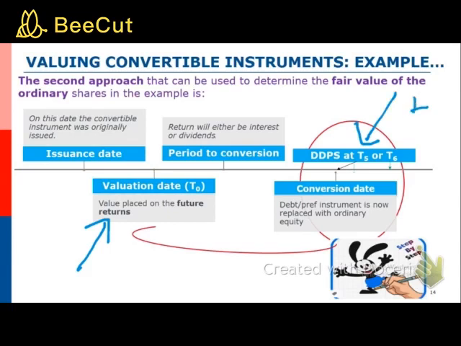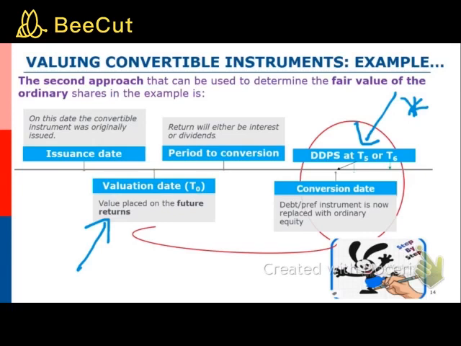And that is, ladies and gentlemen, valuing them at conversion. Now, look very carefully there. I said we are either going to predict what the diluted dividend per share would be 5 years from now at conversion or 1 year beyond that at T6. And in fact, we can do the same with the earnings per share. A little bit more complicated in terms of valuing it, and I'll get to that in a minute.